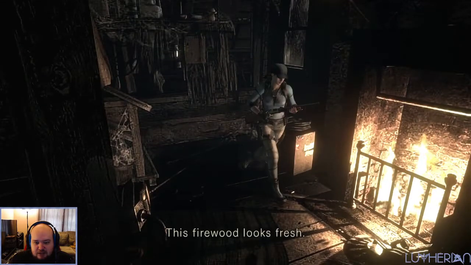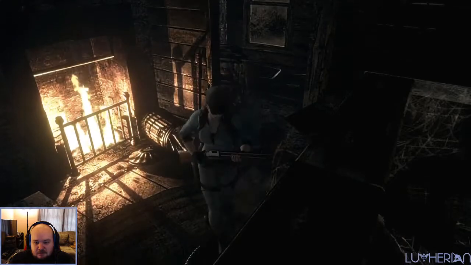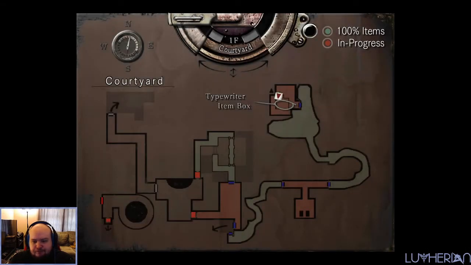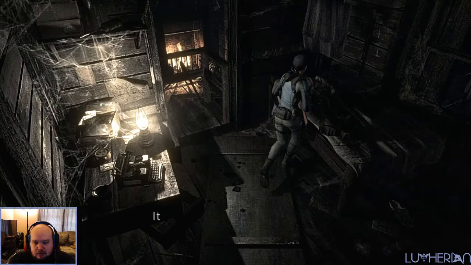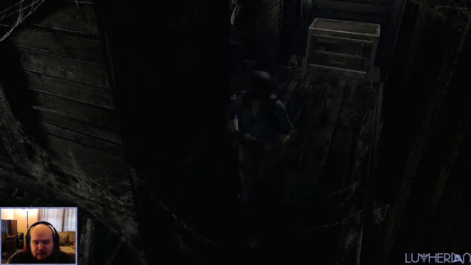Oh, hi. It's me. Firewood looks fresh. Well, Jill, there's a fucking fire in here. It's going. Somebody's clearly after the courtyard. I will take it. There's not much of this courtyard, actually. Okay, wait, no, there's way more of this courtyard. Okay, this is a safe room. Somehow.